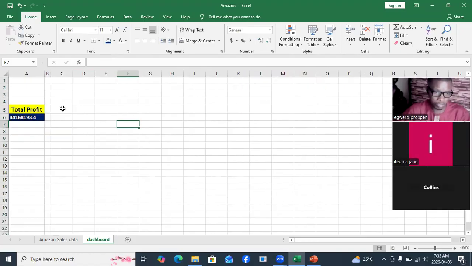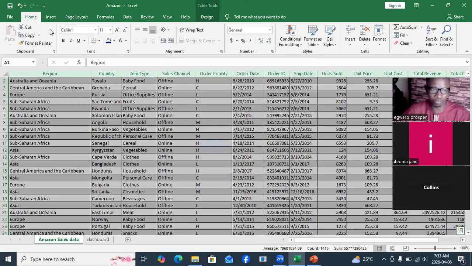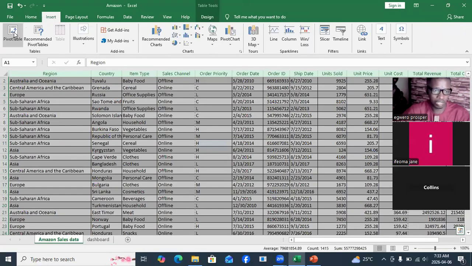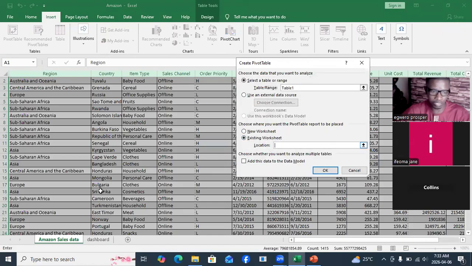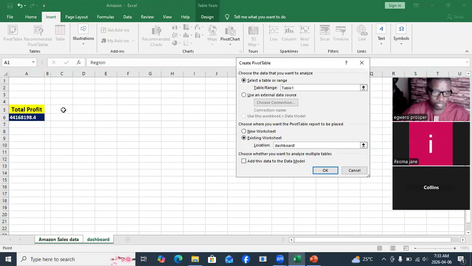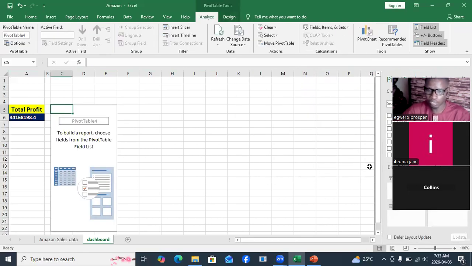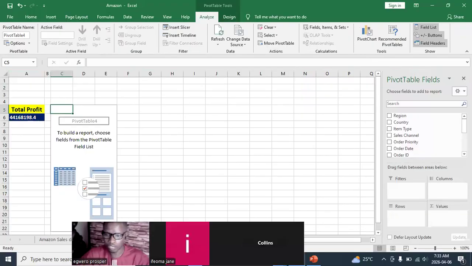I want to make sure that I maintain the alignment, so I'll click on the right place when I'm back. So the same thing, go to Insert, select pivot table, go to Existing Worksheet, click here, then go back to the dashboard. This time around, pick the right place. Good, so you have it aligned. Let me take off this. Then we are analyzing total revenue.